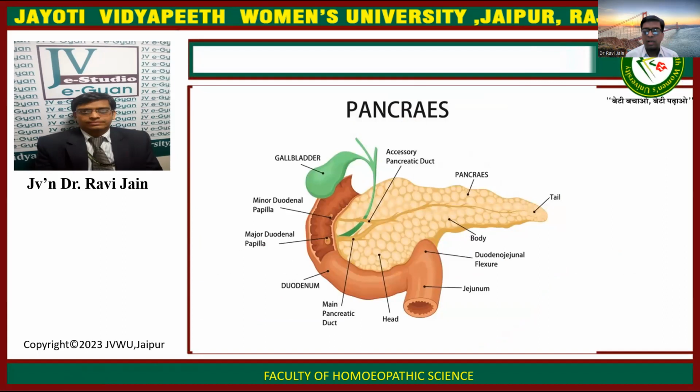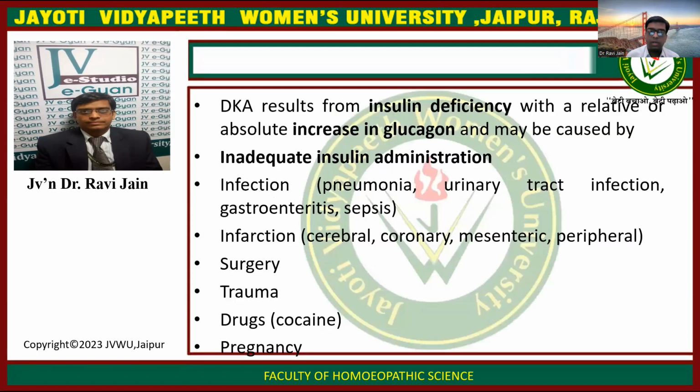This is the pancreatic gland, or the pancreas, which has both exocrine and endocrine functions. In the endocrine functions, beta cells of the pancreas secrete insulin. Insulin is responsible for the maintenance of the normal blood glucose level in the body. And in the absence, deficient secretion, or improper functioning of insulin, it produces diabetes mellitus. Right. So today we are going to start with diabetic ketoacidosis.